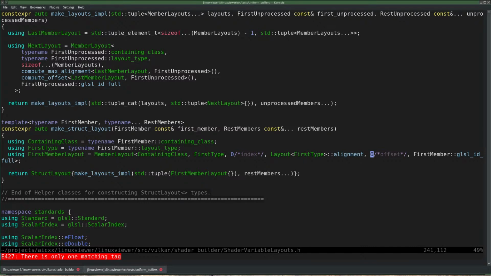What was I looking for? Alignment. Yeah. So we're not talking about offset, we're talking about alignment. So this alignment here is dubious because it should depend on whether or not I think that first type here.